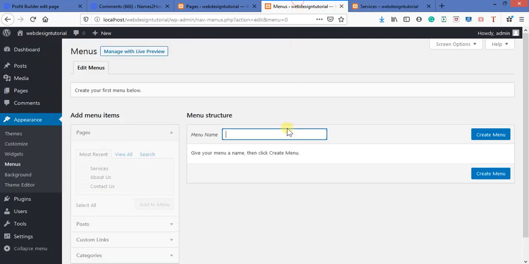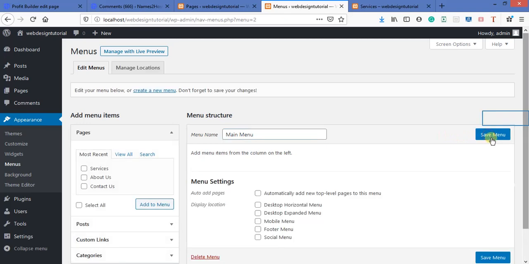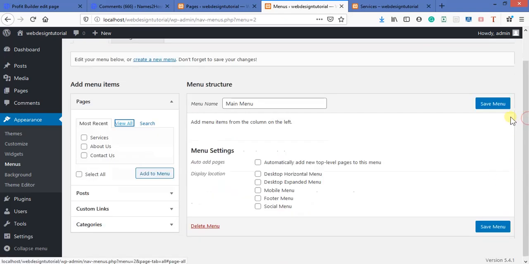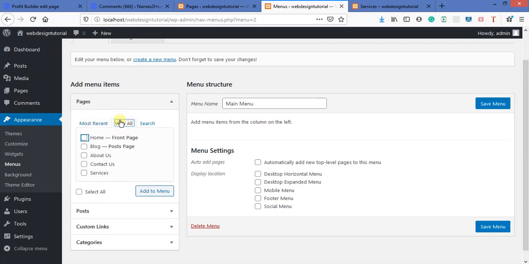Now we'll name our menu. Let's name it main menu. That's the menu name. So click on create menu. That's it. To add the pages that we want showing on the main menu, we'll click view all here.